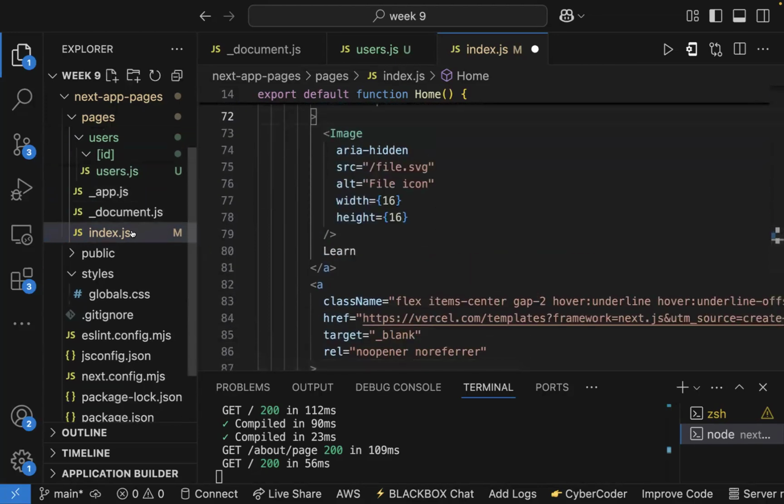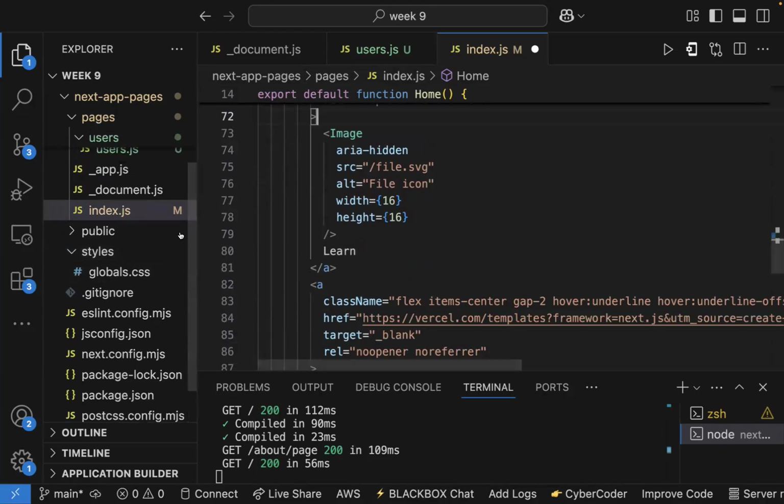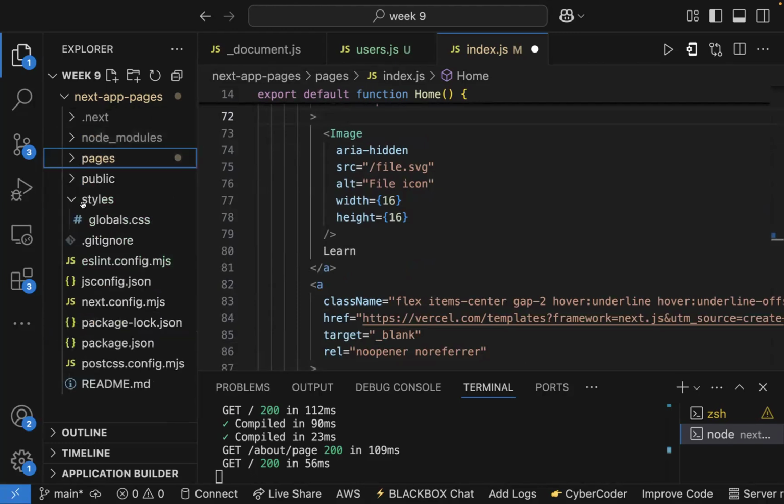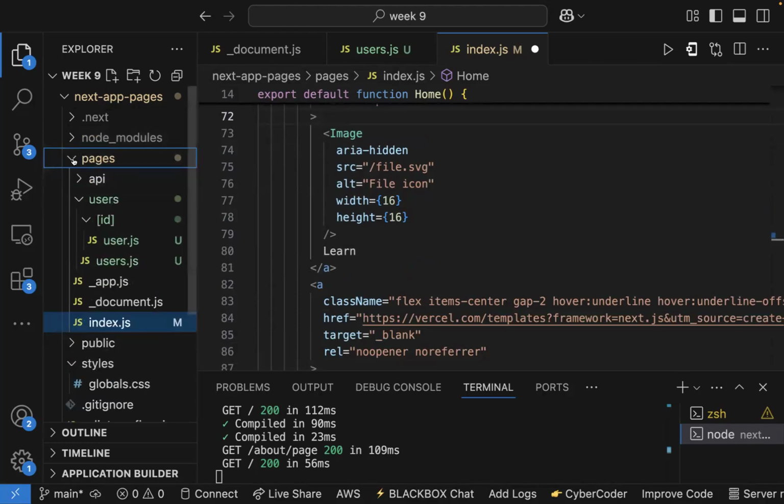Let's go ahead and see what it looks like. Let's see what the page, so this is the pages. Okay, let's see what the app structure looks like.